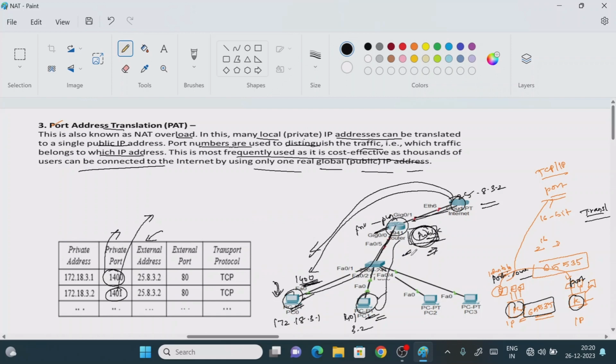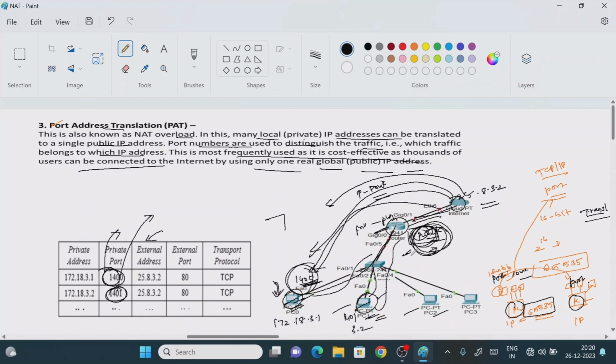See, in the previous case we purchased public IP addresses and mapped them when our requirements came up. But the moment you implement the port address concept, each device will have a different port number. By using the single IP, we are able to get the traffic, and when delivering to the particular private machines, it is going to consider the port addressing operation, right? So this is how we convert private IP addresses into a public IP address. Once it is coming back to the particular system, again we translate the public IP address into the private IP address. This is what we call the network address translation operation.